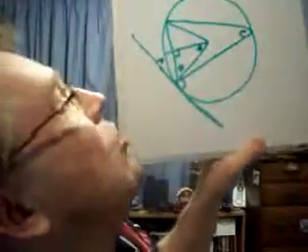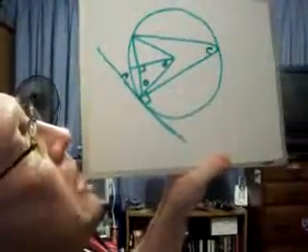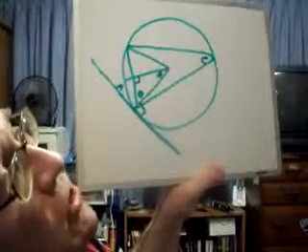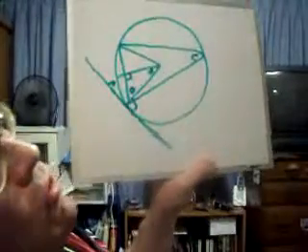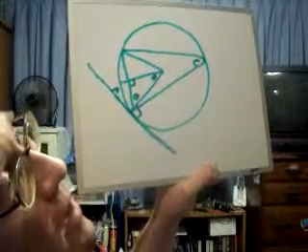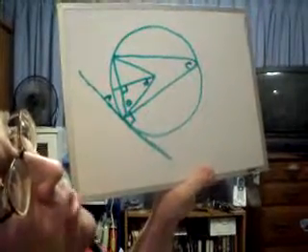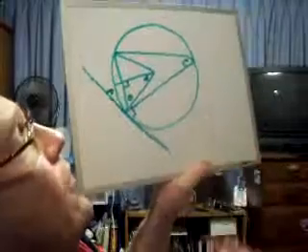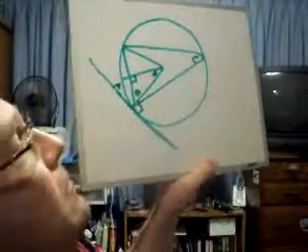Here's the illustration. You should be able to immediately recognize this because this is Euclid Book 3, proposition number 20. And we use Euclid Book 3, proposition number 20 to prove the law of signs. And if you don't believe me, you can go back through my Trig Identities videos and you can see that for yourself. So you know what that is.